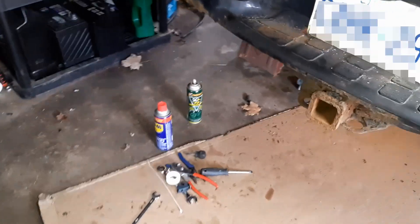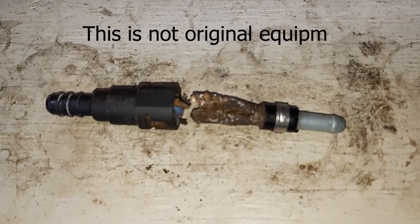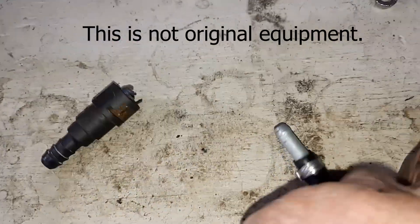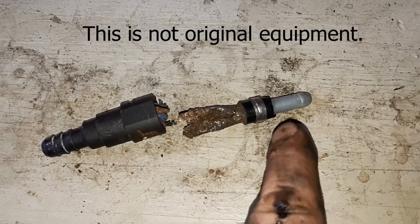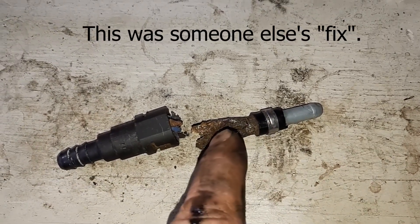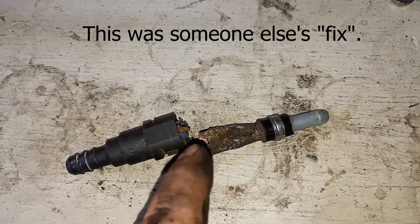I've got an old 2005 Blazer here. This car had a fuel tank leak. Right up by the fuel tank there's a quick connect fitting — from this side it goes over to the tank. This quick connect has a little piece of tubing that goes off to the fuel filter. It's got quarter inch nylon line on it and it was leaking. It was all rusted out and there was no way I could have got this out — just jammed and rusted in there, that's why it's all crushed and broken.